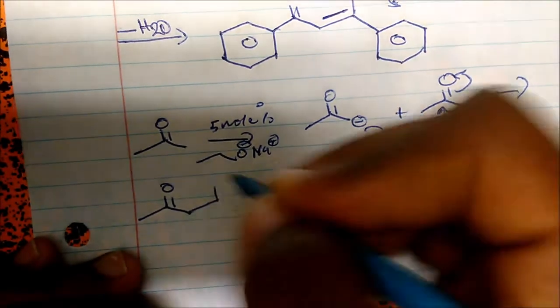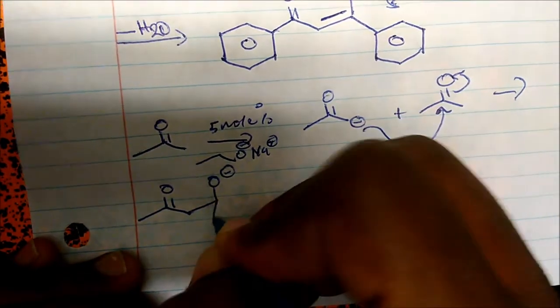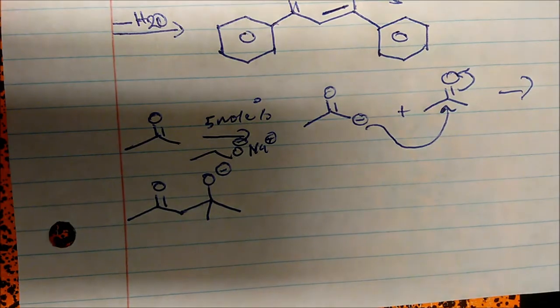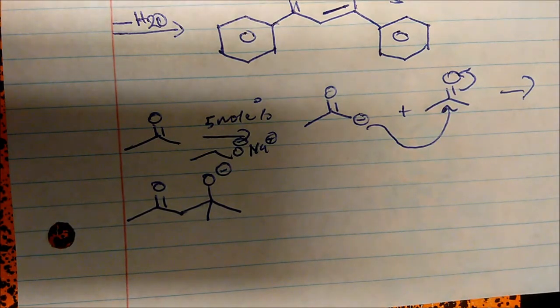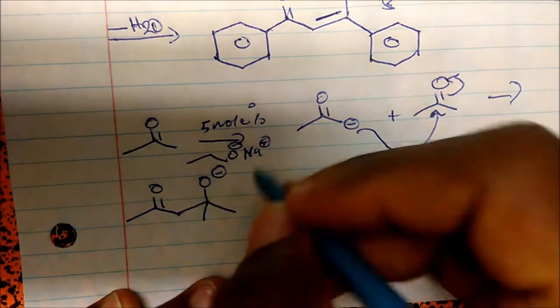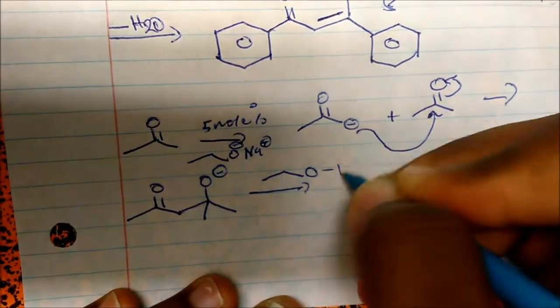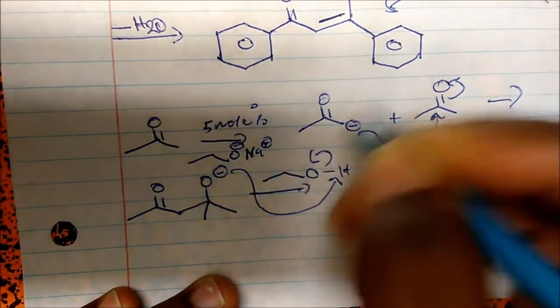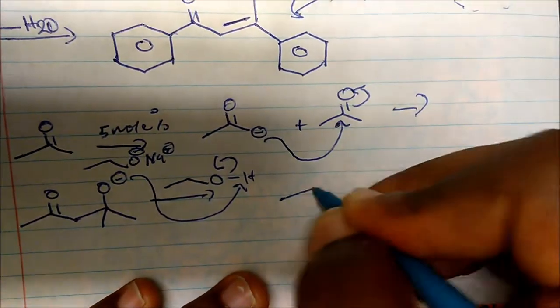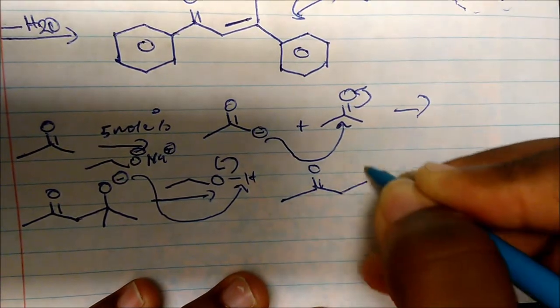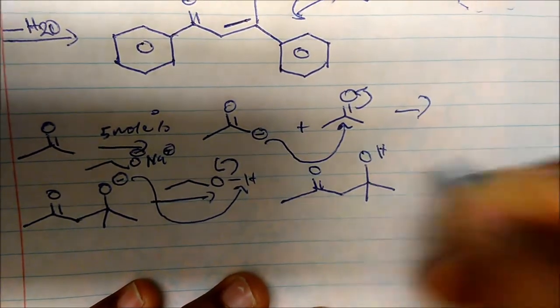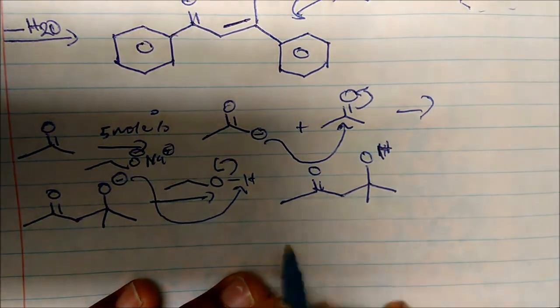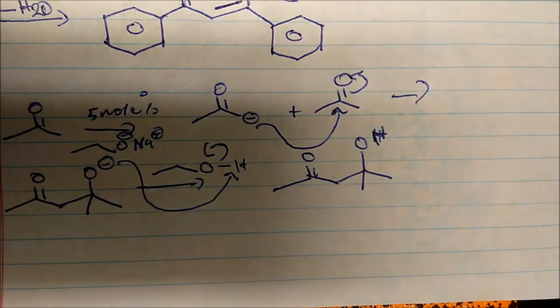And so if I'm looking at this, we'll get to a structure that looks like this. This carbon now is bonded to a carbon that has a negative charge. There's one of my R groups, and there's my other R group. Okay. Now, if that is true, then the second step, ethanol will come in. We'll take those hydrogens off, and we form ethoxide back in solution. And so we get the alcohol there. And this is the product that we'll get.